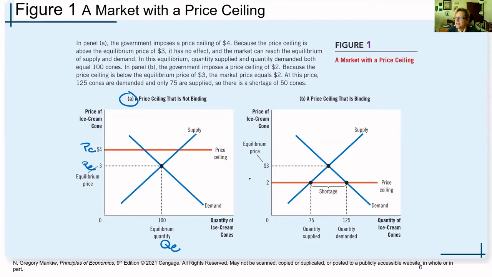However, when that price ceiling is below the price equilibrium here in panel B, we see that now the price will be $2, and we will have a shortage because the quantity supplied is going to be less than the quantity demanded. And make sure on the test that you tell me that this is a shortage, and I need both answers. So shortage of 50 units, okay? I need both answers to get the full 10 points, okay?